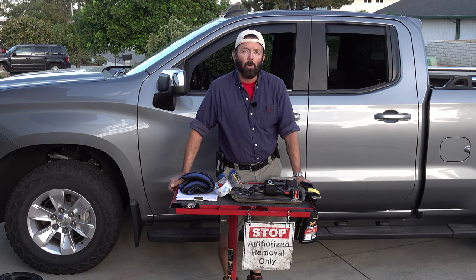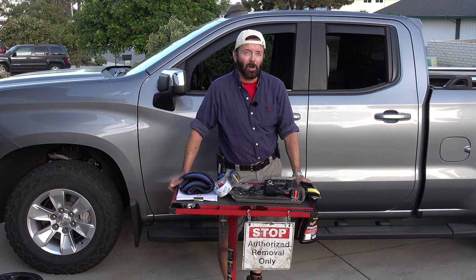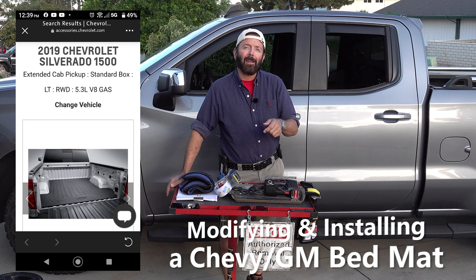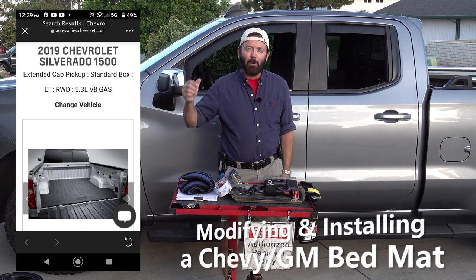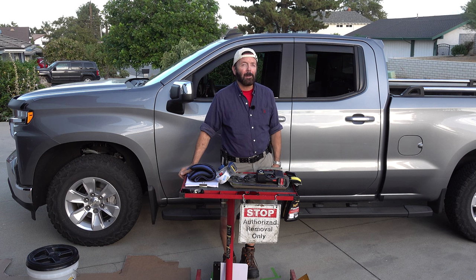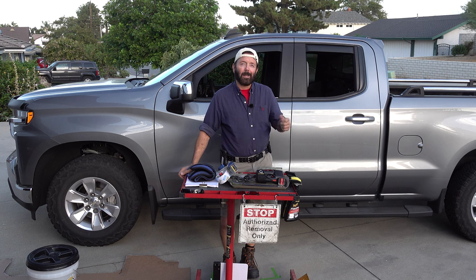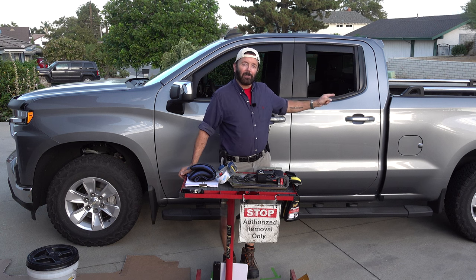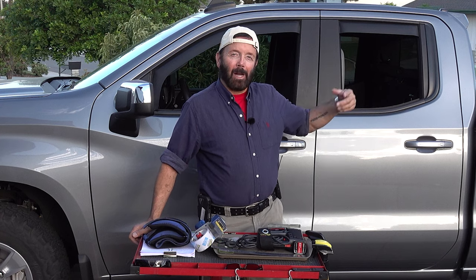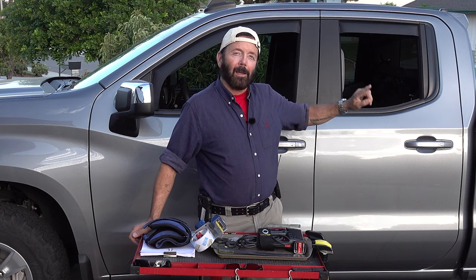Today's episode, I will be modifying and installing a GM Chevrolet factory authorized bed mat in the back of my pickup truck. I will be doing this on my 2019 Chevy Silverado All-Star Edition V8 with a 5.3 liter Ecotec 3 engine, disabled dynamic fuel management, an 8-speed automatic transmission, and a standard size 6.5 foot bed with a drop-in bed liner.